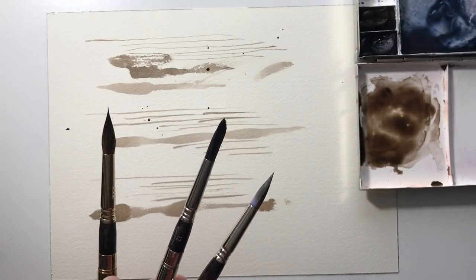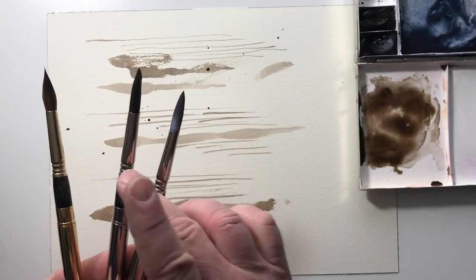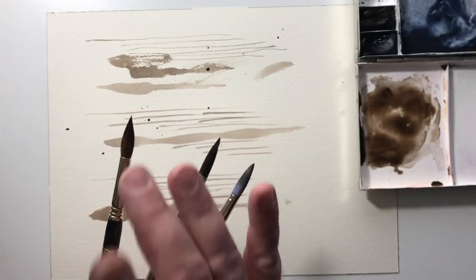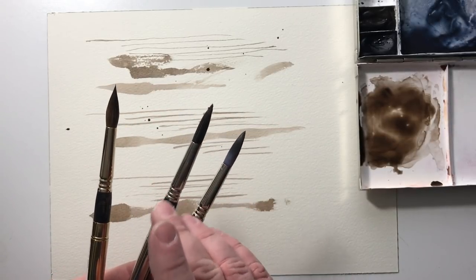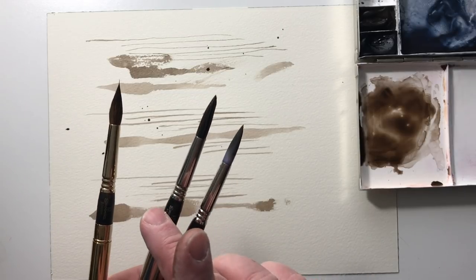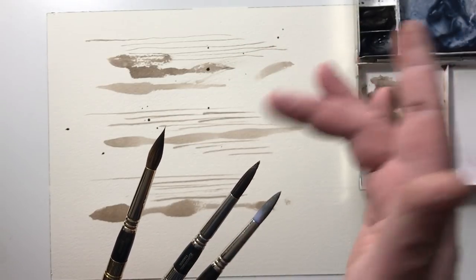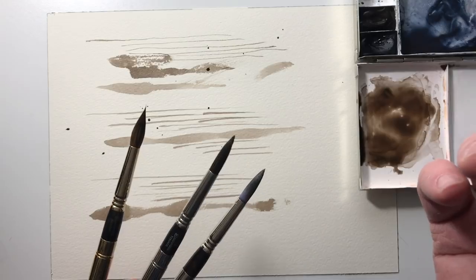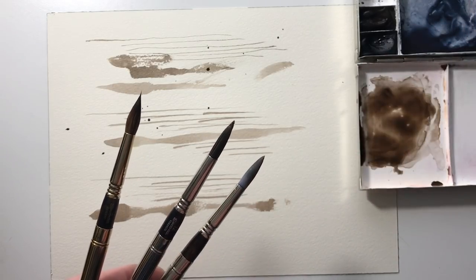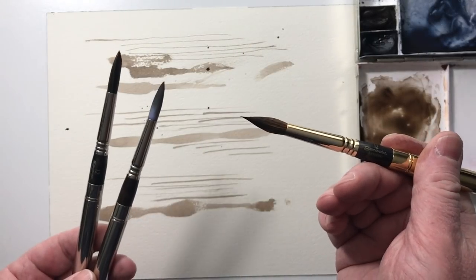Now, one of the things with natural hair brushes is I don't believe they're as durable as synthetics. So while the point and the springiness are good right now, it may wear out faster than these synthetics. I know that I've gone through quite a few Kolinsky brushes over the years, and they do tend to wear out. The tip does end up getting away from being pointy. So that's a consideration, but it's not a major one to me because it does take a long time to even wear out a natural hair brush. But it's something to think about.